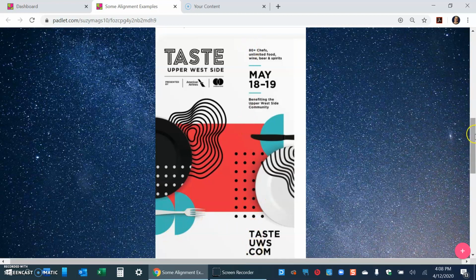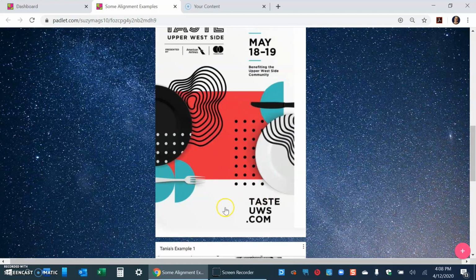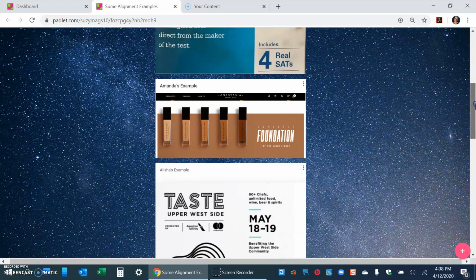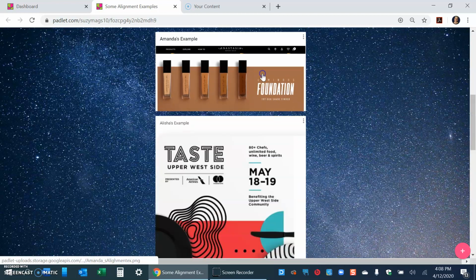And I really admire how the designer was not afraid to just leave this plain over here. A lot of people would just swoop in and be like, I have to put something there. But I felt it was really restrained. And this is just a fun design, and the way they're using the repetition to color and the dots. It's really clever. It's really nicely done. So thank you, Alicia. And then last but not least, I have Amanda's example.